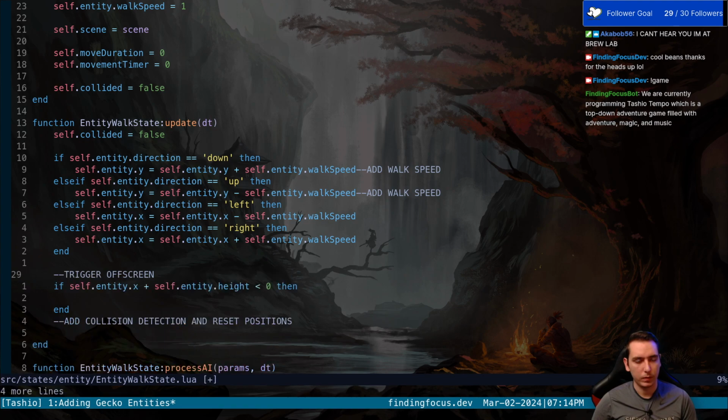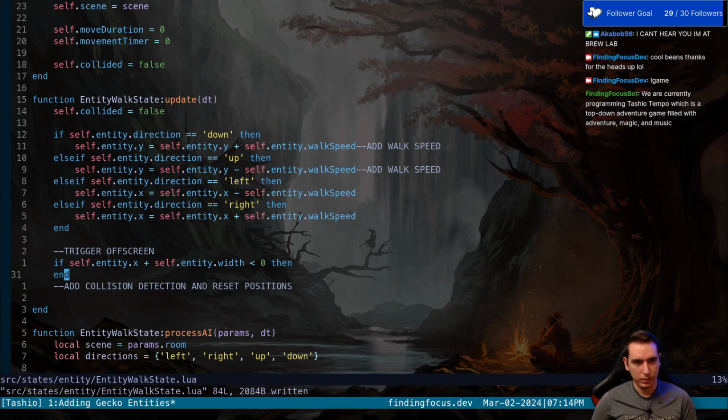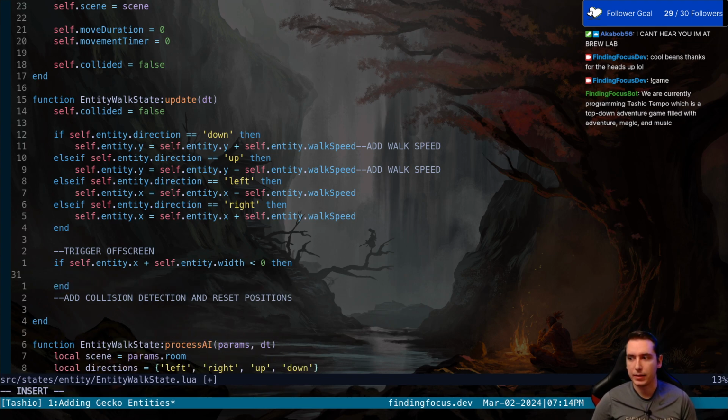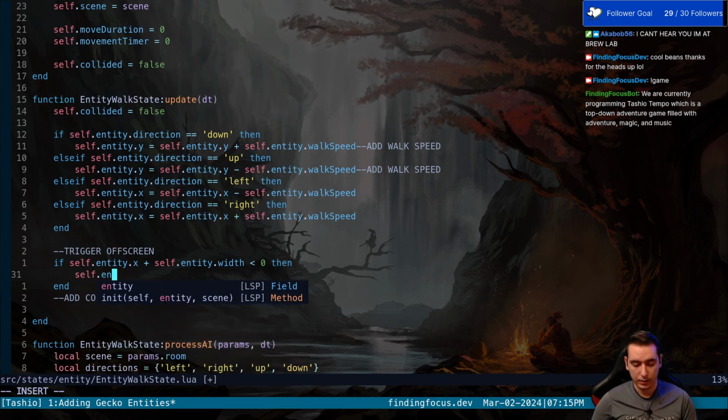So we're gonna say if the right, see, and this needs to be width here. We'll say if our entity's right side is smaller than the left side of the screen, then we're going to go ahead and self.entity.offScreen gets true.